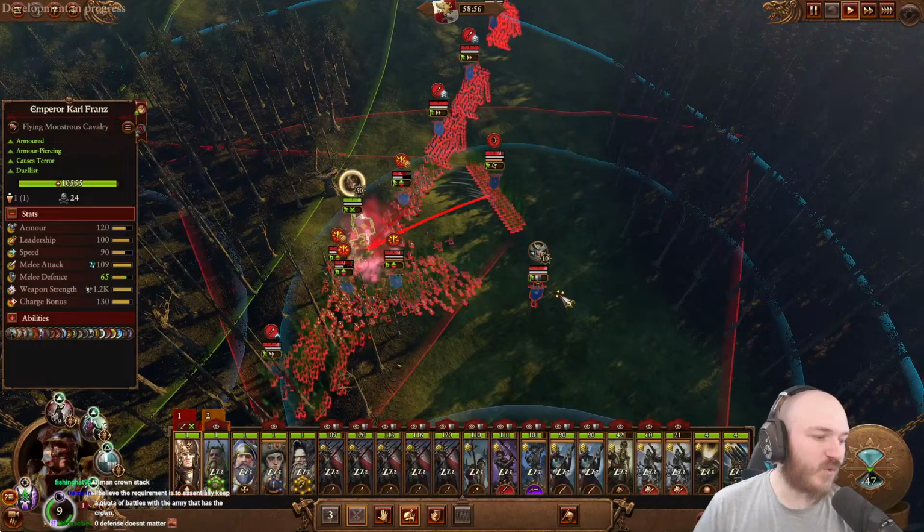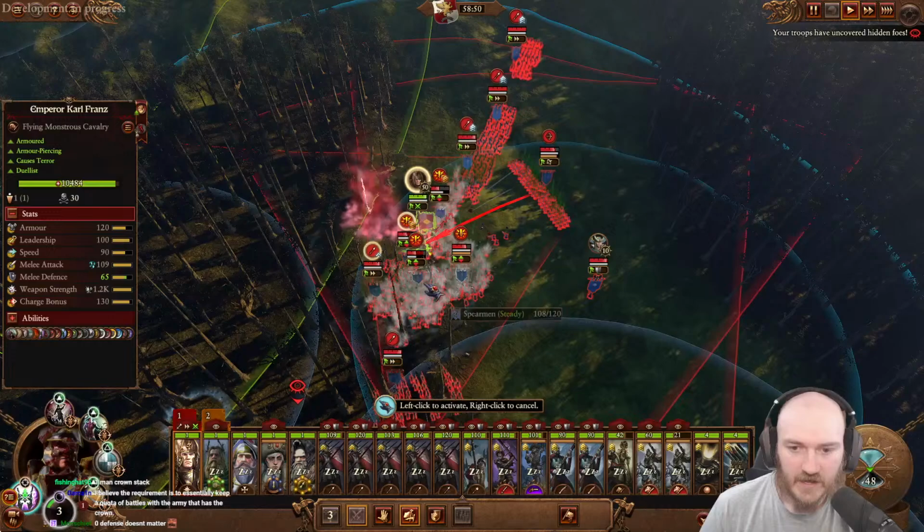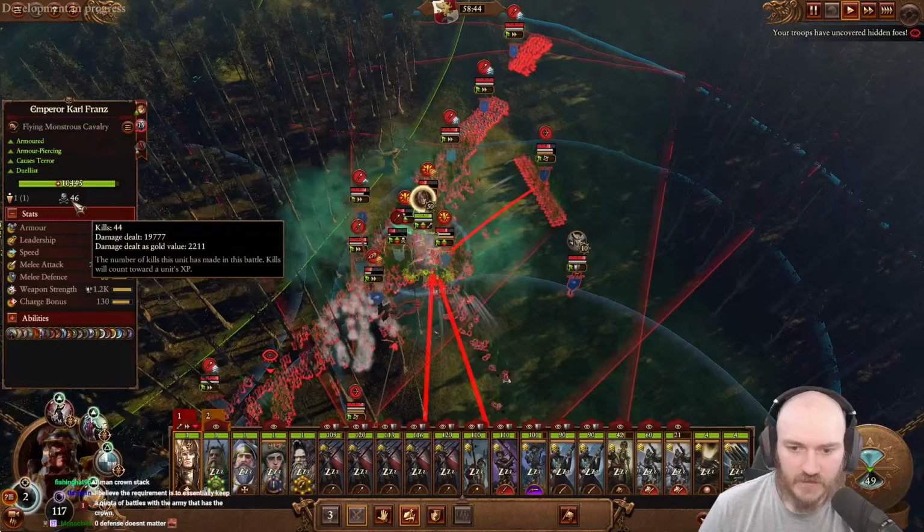Keep a quarter battles within the army that has the crown. Yep. Every three turns, I have to do one battle. And if you lose said battle, then the crown is gone. So you got to make sure to keep doing battles, but also win the battles. Because right now we have the crown fully stacked.